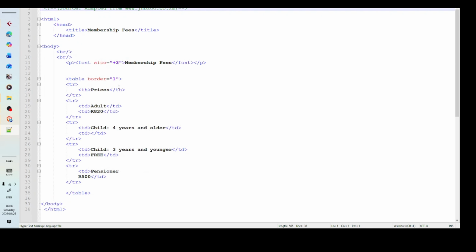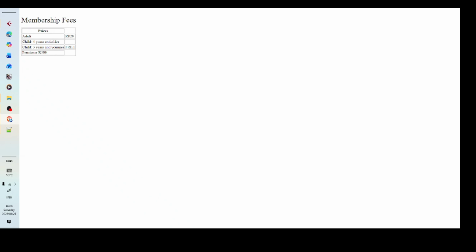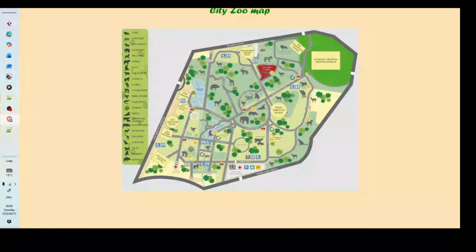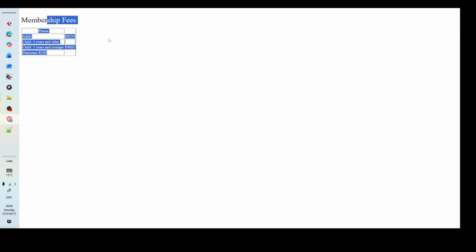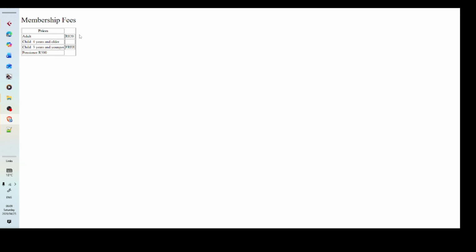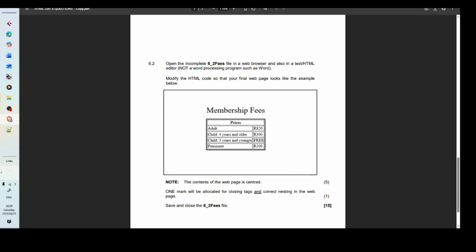If you check your questions, you'll see that this table is centered, and on the other hand, it is not centered. So we have to make sure that we center it. Let me just delete all these ones. I removed the text. So just make sure that you refer to your HTML text on your site. So we have this and this, but this one is not centered, so we must center our table.